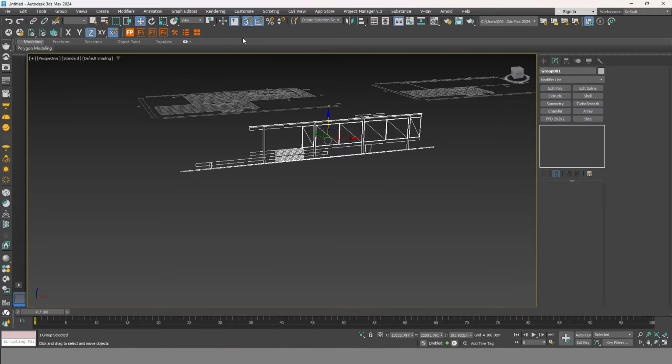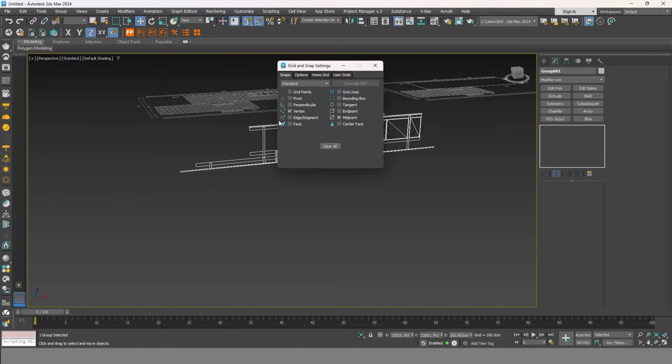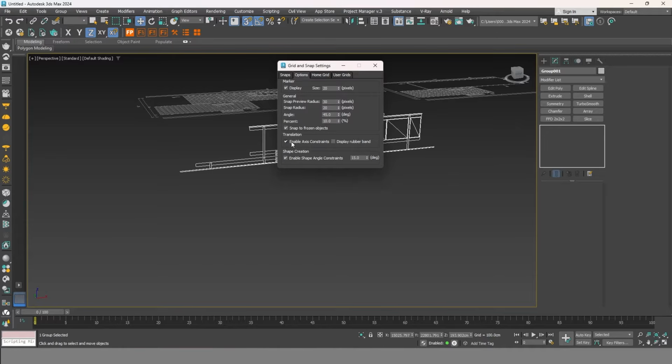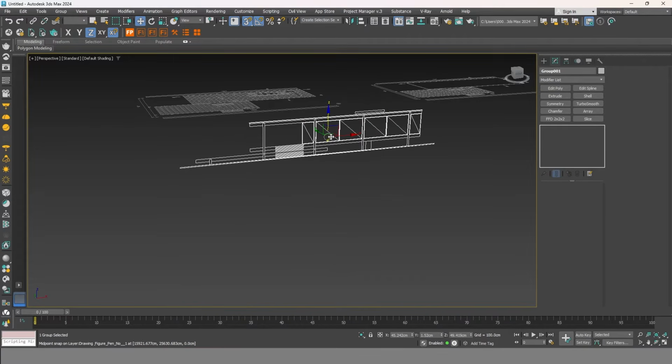Turn on the snapping. And by the way, make sure that the snapping snaps through vertices and midpoints. And from the options, make sure that enable axis constraints and enable shape angle constraints are both checked. Okay.